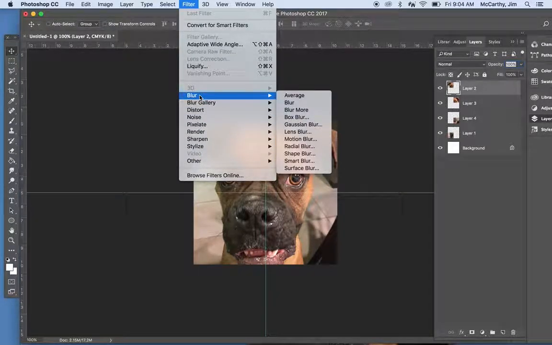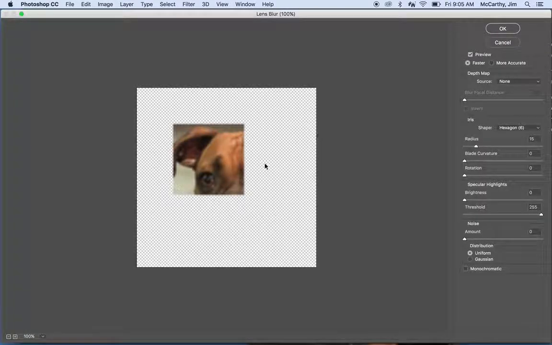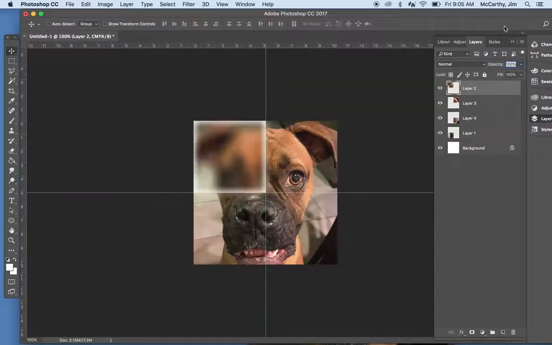So blur is pretty straightforward, but there's a variety of different kinds of blurs. I think I'll just try a lens blur here and see what happens. Okay, and it pops up. And so I can do a number of different things. I can adjust my blur. Doesn't seem to be doing a lot here. Oh, there we go. Maybe I'll stick with that. Okay, so I'm on a lens blur. Let's say if I keep that, there it is. Not particularly attractive. If I was actually doing this assignment, I don't think I would stick with this. But I'm pressed for time, so I'm going to leave it.